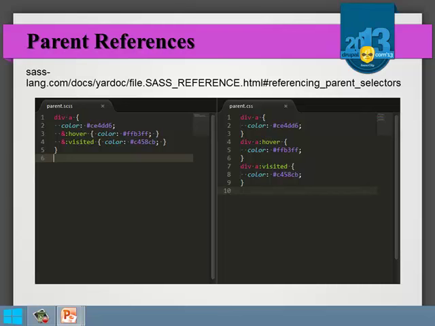Another really cool thing with Sass is parent references, which is a form of nesting. The ampersand is used to pull down the parent selector that's immediately above it. This can be really useful when you're working with pseudo classes like hover or first or last child. You'll see there on lines 3 and 4, the ampersands in the Sass file are grabbing the div anchor tag from line 1. So when we look over at the output, there's a div a on all 3 lines of our output. And that will work with any pseudo class. Actually, you can use it on anything, but pseudo classes is really where it's designed to be used. Does that make sense?